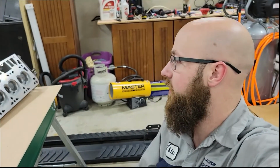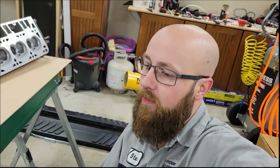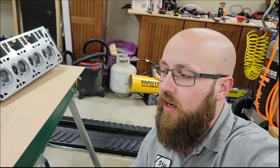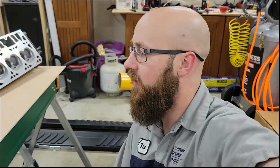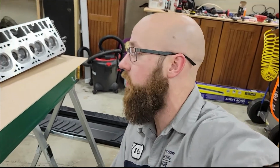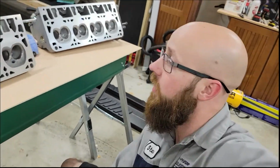As you've seen in the title, I'm going to be working on these 799 heads, porting the intake ports up, cleaning them up a little bit. If you haven't already, Walker has a video on his channel of me doing the exhaust port work. I've been kind of busy, so I haven't had a lot of time to work on these, and I finally got my YouTube up, so might as well do a video on this as well.